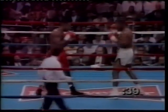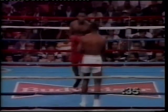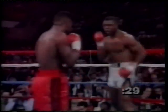I think Biggs is feeling the weight even of that jab of Lennox Lewis's, winced a couple of times as that landed. Well, of course, that is Lennox's best punch by a long way, that left jab. And he's starting to double them up as he progresses through his career. That's a good left from Lennox Lewis, thrown with good hand speed, and then a right crash through as well to the head. Then another one.